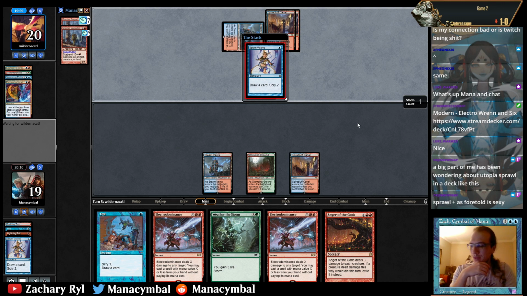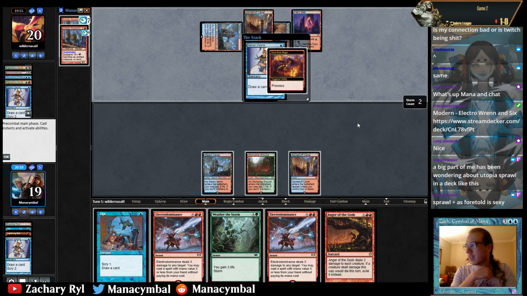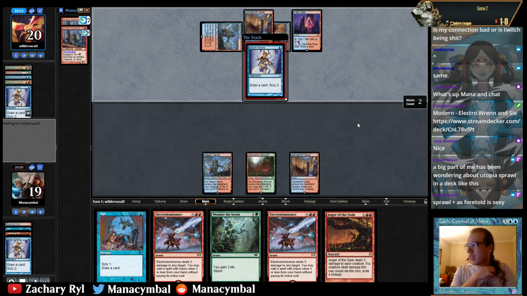Sprawl plus As Foretold is sexy. How is that sexy? I mean, I get that a turn 2 As Foretold is appealing. They used to do it with Simian Spirit Guide, but I don't know about that one, Jake.